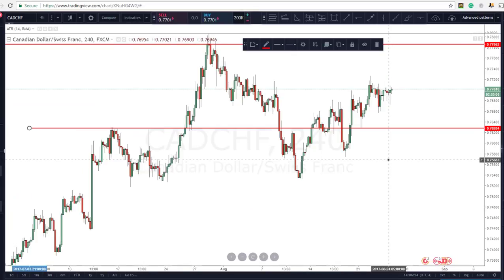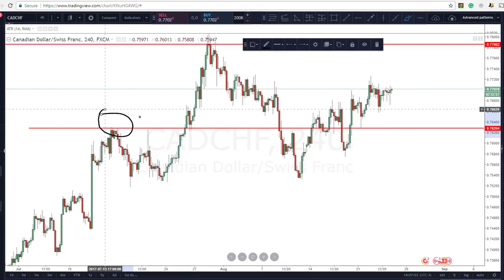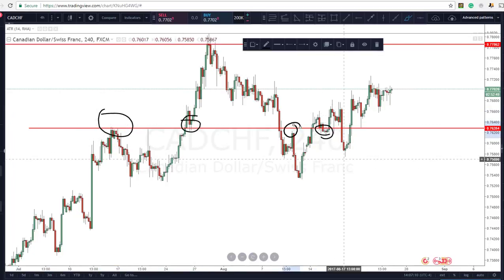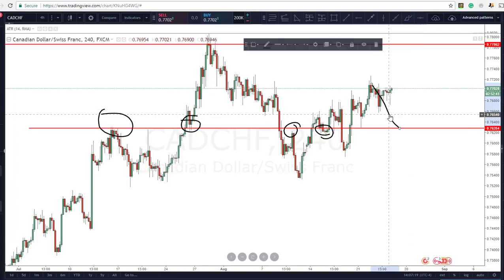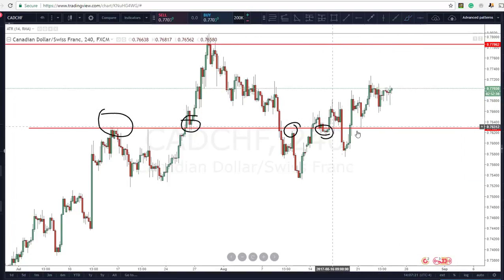Looking at this 4-hour chart, I don't really see much when it comes to a way we could enter the market here, but what I do see is a nice level of structure, resistance back here that has been support and resistance multiple times. That's telling me that that's a level of the market I need to be paying attention to if this market pulls back into that level. Now for that trade, I'm actually going to have to drop down one more time frame. So let's head down to the hourly chart.